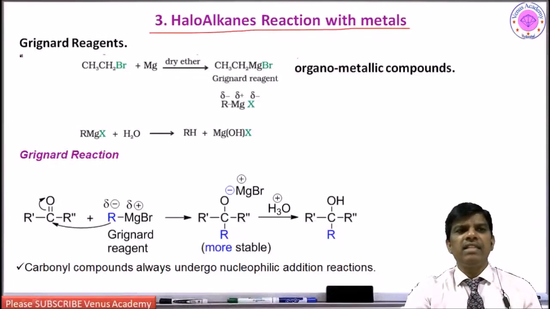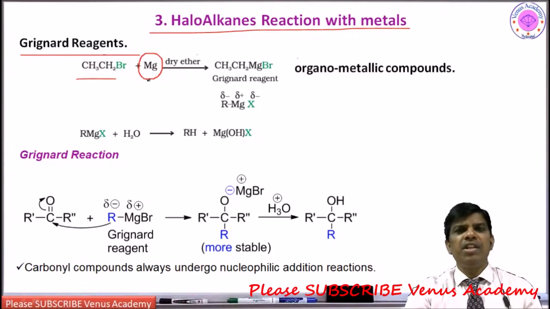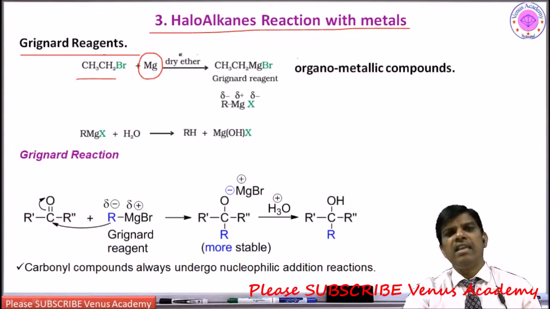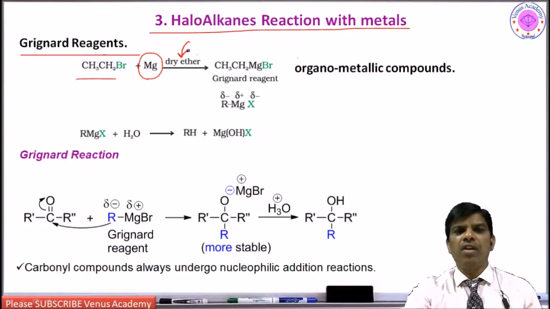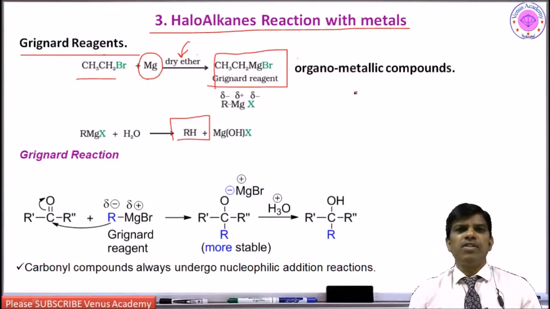The usual reaction is Grignard reactions, where alkyl halides or aryl halides are treated with magnesium metal, easily available as magnesium turnings, and the compound is taken in dry ether. It must not have water or moisture, because that water is going to generate the alkane back. So this Grignard reagent is prepared from alkyl halides with magnesium in dry ether. Please remember students, alkyl magnesium halides are known as Grignard reagents.